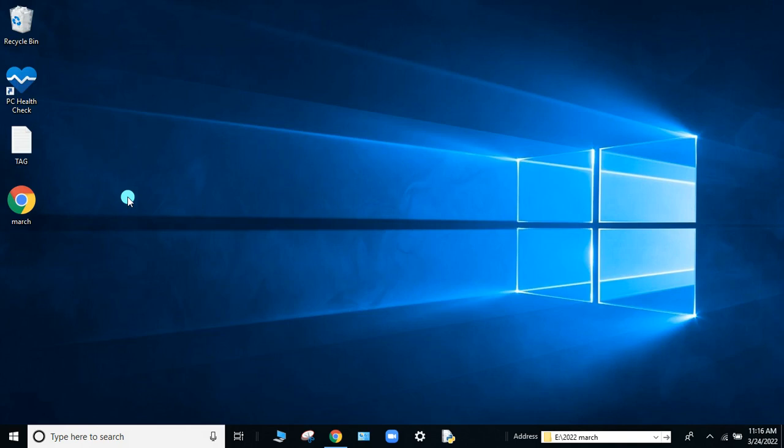Whatever the default browser is in your computer, the web document will be displayed with that icon. In my computer the default browser is Google Chrome, so it is displaying with the Google Chrome icon like this. If you double click, your web document is going to be opened in the browser.